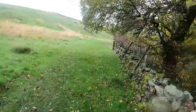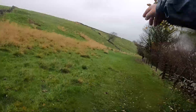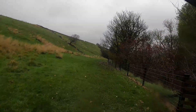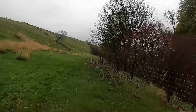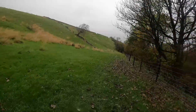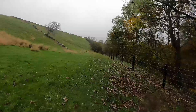You just follow this pathway all the way along until you get to the far side where the path goes up the side of the hill, then you get back up on top where you start going through the spring-loaded gates and across the three fields back to the road. That's how you do it - follow the river all the way up, back over this broken wall, and then the path starts going up through these trees on an angle. You can hear all the water soaked underneath this grass.